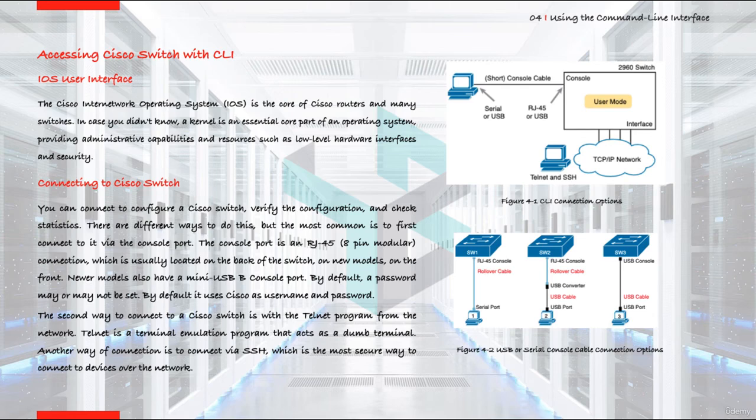We have 3 different options to access the interface of iOS. Let's take a look at the figure here. In this way we see a 2960 series switch, where we can access the CLI interface by connecting a console cable to our computer and connecting the cable to the console port of the switch. Our other alternatives are Telnet and SSH. As you can see here, we can access our switch over the network using Telnet and SSH.